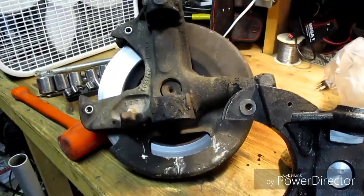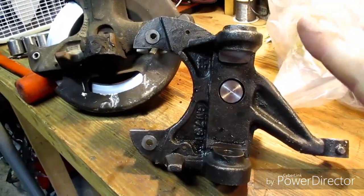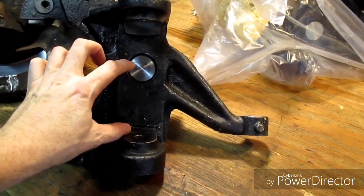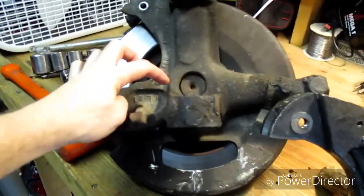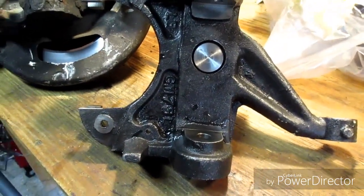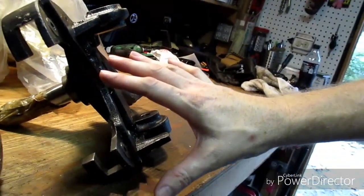All right, and here is the stock spindle, and here is the aftermarket. And you can see, again, this is where the drop goes, right here. Because before, the shaft is right on the bottom mount, and now it's 3 inches up. So now it's basically just get all the brakes and all the rotor, all this stuff switched over to this one. And then we can put it back on the car and get both of these done. And the front will be, I think, as low as it can go, because the tires are going to be touching the inner fender well.